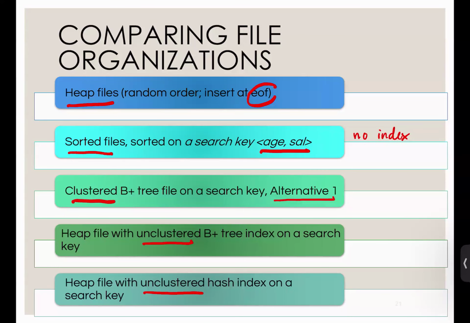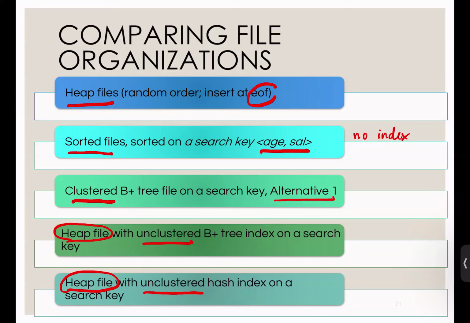Okay, now we have heap files. Why heap file? Because we cannot have a clustered index anymore. So for the rest, the order of the files and the order of the index will not be the same. Okay, so that's fine. The data records order and the B plus tree index order are not the same. So that's called unclustered B plus tree. And we'll see how it will affect the cost on those operations.